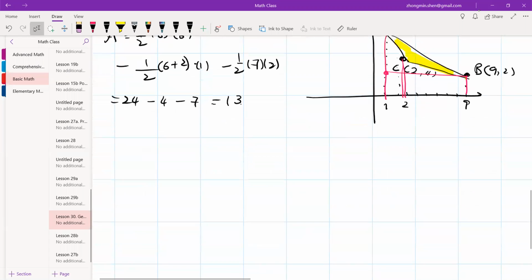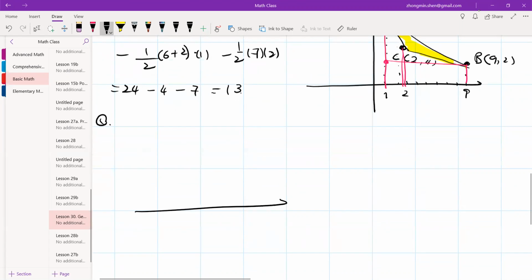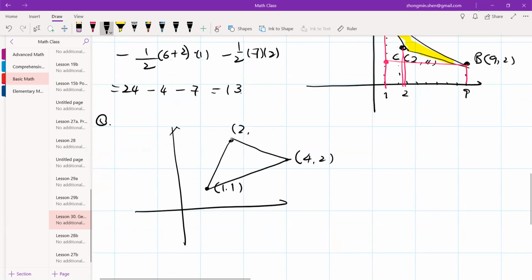I want to make sure half of the students can do the problem. So this time I'm going to just plot the points. This is going to be (1, 1), and then here is going to be (4, 2), and then another point, (2, 4). Find the area of this triangle ABC. I don't want you to just give me the answer. You got the idea. Use subtraction. You have the idea. We're smart. Or are we?